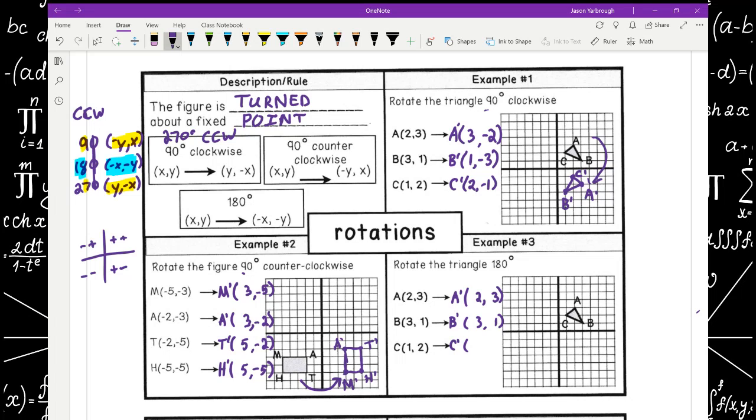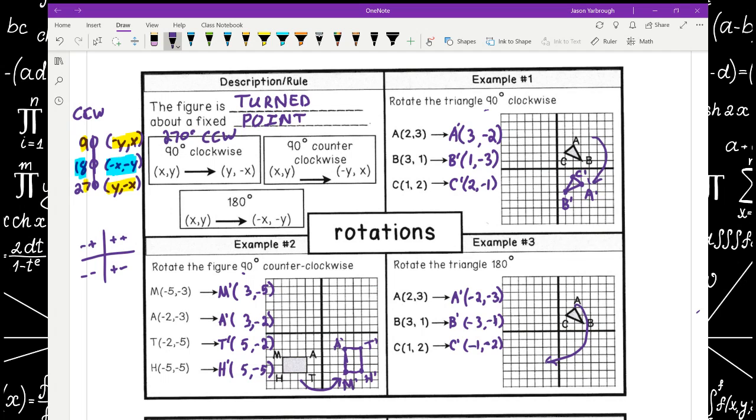With it being 180 degrees, let's look at the original ones. Right, A, 180 degrees will move 2 quadrants. Right, so that moves into quadrant number 3. So notice that both signs are negative. So all we have to do is make those negative. Okay, and B does the same thing. Both those signs are now negative. And C, same thing, negative, negative.